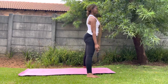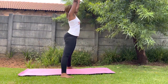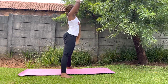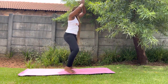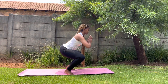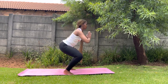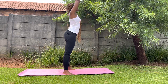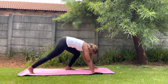Jump forward — hopefully you don't have a tree blocking you — into a wide-legged standing position. Get into a squat and go back up, lift your hands up, then bring them back into a prayer position, squat, and go back up. Adjust your legs — not too wide, just wide enough to do a squat. Lift your hands up, bring them back to heart, and squat. Lift your hands, stretch your legs, and squat. Hands to heart.